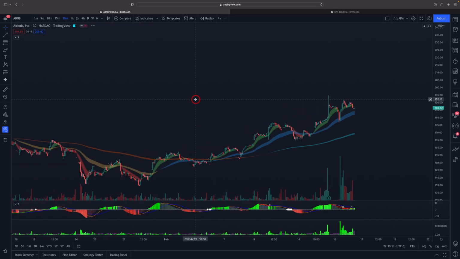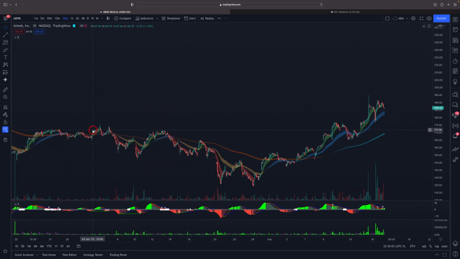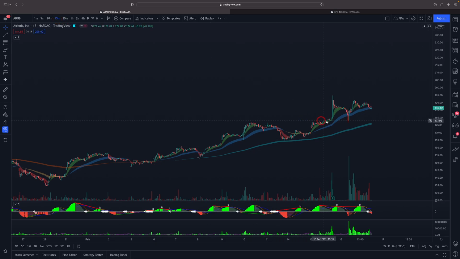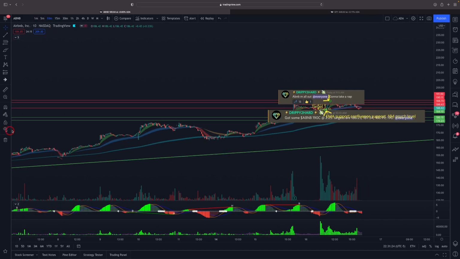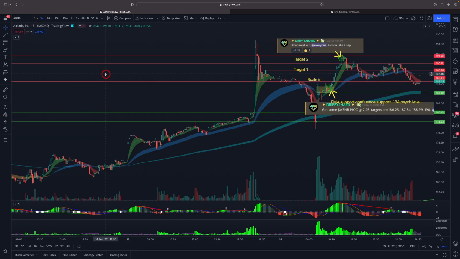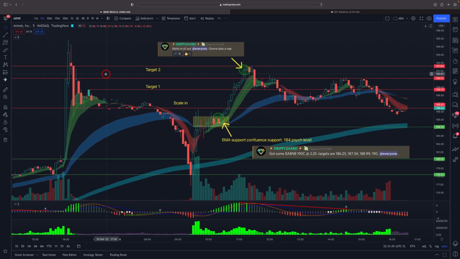If you go to the lower time frames, you can mark the levels. For example, this level right here was acting as support, which was basically the 10th February high. It was previous supply area and now turned to support in the pre-market. So that was an important area. And then if you go to the 15-minute chart, the pre-market pivot right here at 180 was an important level. So I just marked all these levels when I saw them. Let's go to the 5-minute chart, and let's zoom in here.